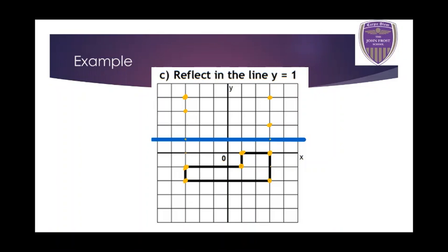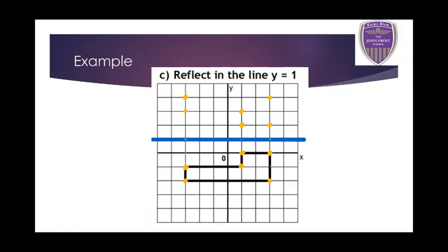Going to the left. How many squares is this from the line of symmetry? It's only 1, so I'll go 1 up, and then 1 up again. So 1 to the line of symmetry, and then 1 away from the line of symmetry, sorry. And the point below that one, to get to the line of symmetry, it's 1, 2. Therefore, I have to go 2 away from it. 1, 2. So there you go. I've drawn all the 6 reflected points now.